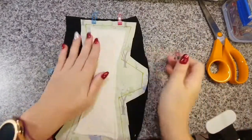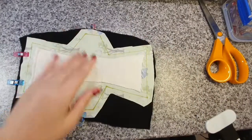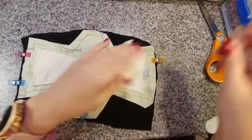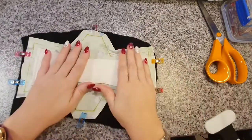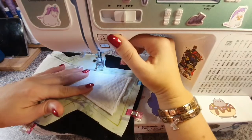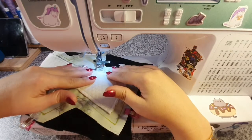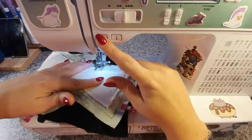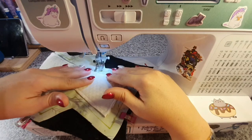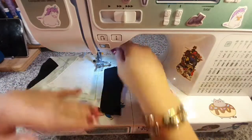and securing the rest of the sides as well with clips, and always making sure that there are no creases or kinks or anything in the fabric, so it's all nice and flush. And then you can sew both fabrics together. I always reinforce the beginning and the end of this, and making sure that I leave a gap for my turning hole, so I can turn the pad inside out.